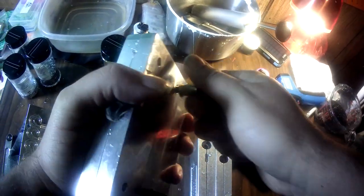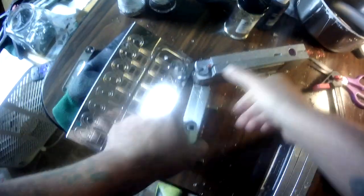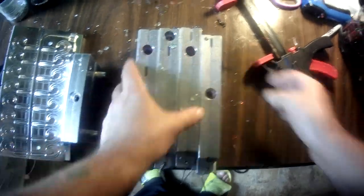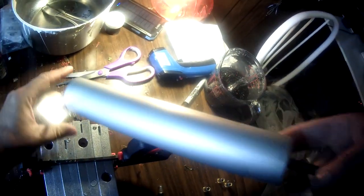Alright. Then we're going to put them all back together. And I'm going to put the press back up to temperature. Shoot it back up again. Ooh, it's burning my hand. It's hot. This is why you wear your gloves. Alright. So why you wear your gloves? Alright, I'm going to put that in the microwave for about another 2 minutes. That'll give me time to get everything set up again.